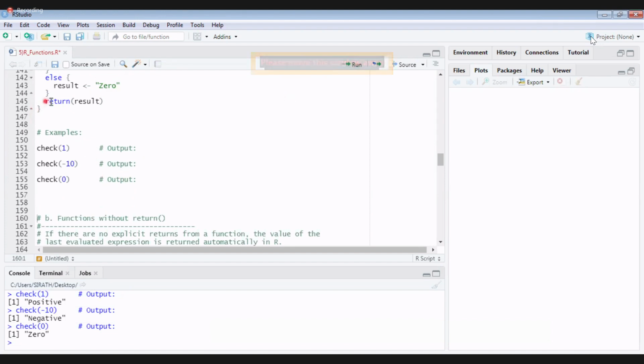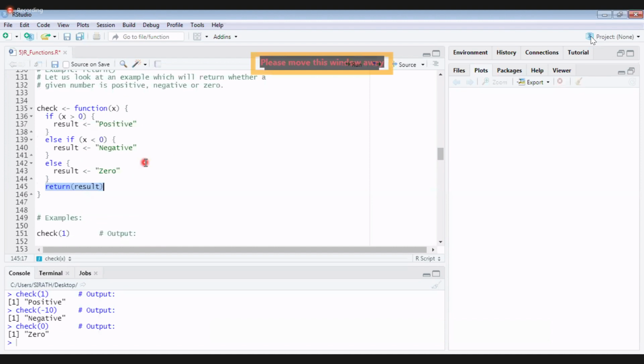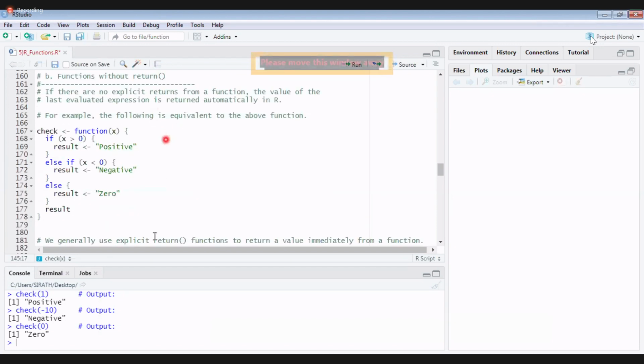So here I am using how many return functions? Only one return function. Okay. Can I write the same program without return function, which should give me the same output? Yes, sir. So my requirement is, can I write the same program without return function giving me the same output? Means if I give more than 0, it should give me positive. If it is less than 0, it should give me negative. If it is equal to 0, it should give me 0. The answer is yes, we can write. Okay, we can write.